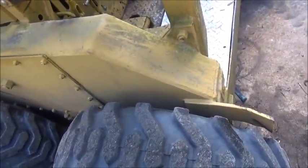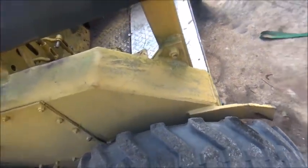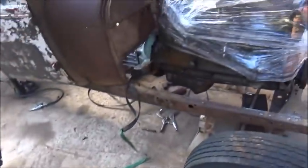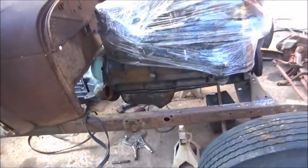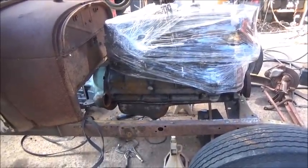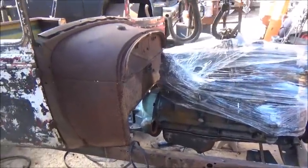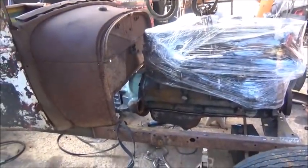So anyway, I actually have a hose blown right now on the 4-in-1 bucket. And I can't open it or close it because it'll leak. So until I get a hose on there, just hadn't been anywhere to get a hose. So let's trim this out a little bit. Go back about 4 inches. See what she looks like. And down a little bit.